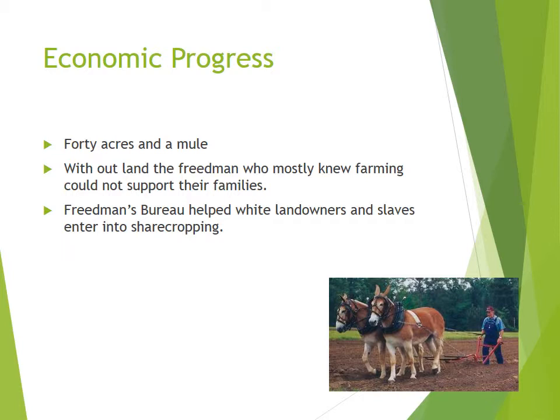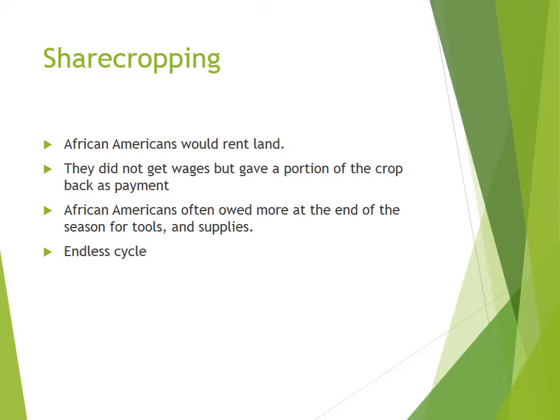So the Freedmen's Bureau is going to help landless African Americans get land, and they're going to do this through something called sharecropping. Sharecropping is basically a system in which African American families can rent small plots of land in return for a portion of the crop to be given to the landowner at the end of each year. African Americans didn't want to work for wages because they didn't want to be under the discipline of a master, or like a chain gang, like when they were slaves, right? They didn't want to work that way. They felt they were free. They wanted to have their own land. So they did it through getting the land and then giving back a portion of their crops.